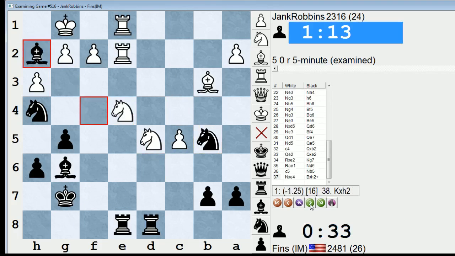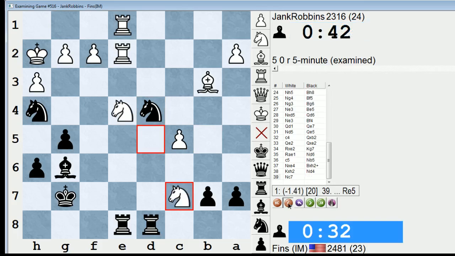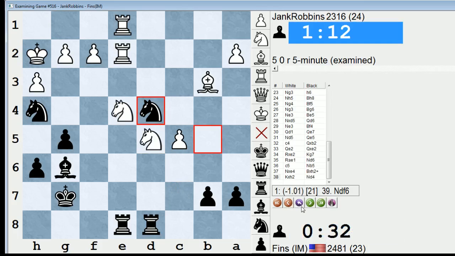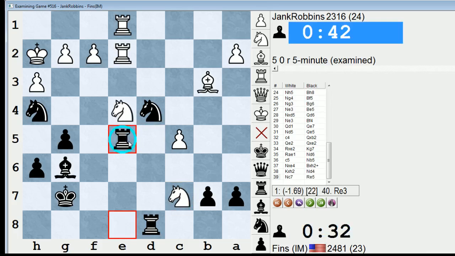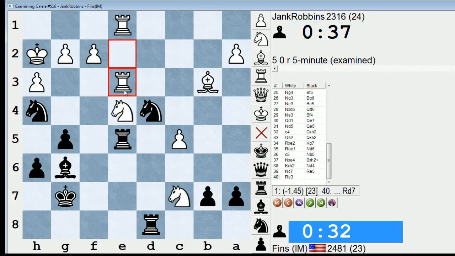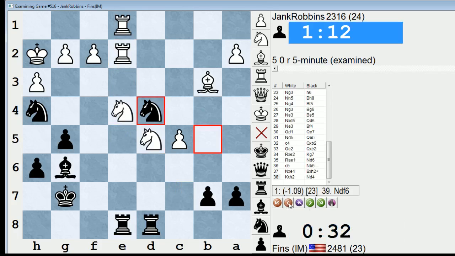I'm sort of upset that I didn't find something good after this. I knew he was going to try something tricky because he thought here for a little bit. Yeah, he spent a good amount of time on this move, 30 seconds or so, and then played knight c7, and I couldn't quite figure out what to do. Yeah, I should have played rook e5. That would have been good. And then if here... Okay, I was thinking he was going to drop something, but I guess not. Knight c7 was a good practical try.